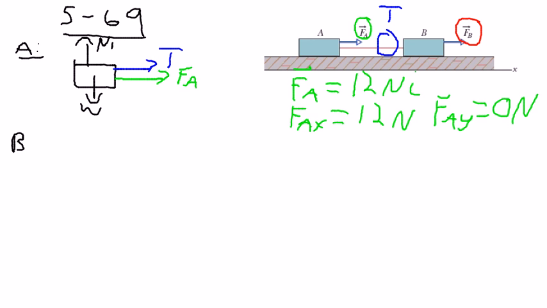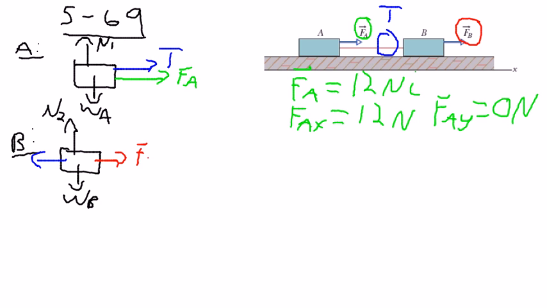Similarly, we need to draw a free body diagram for block B. To be accurate, we should include its weight. Weight B. This is weight A. We should keep our subscripts clear, and so there's some second normal force here. And then here the tension force is acting in the negative x direction, and it too has its force Fb acting on it in the positive direction. Okay, so we want to determine what that tension is. Maybe I should label it here.